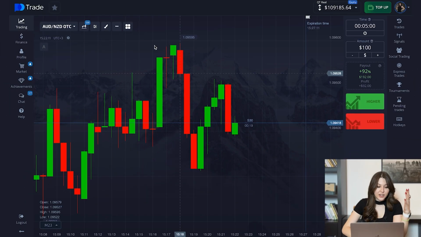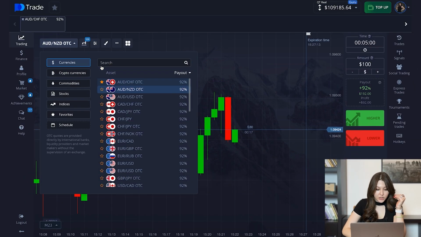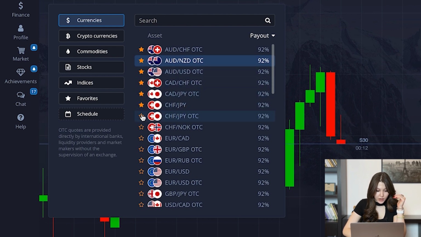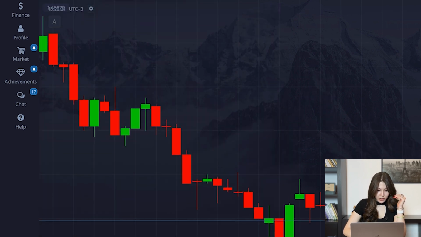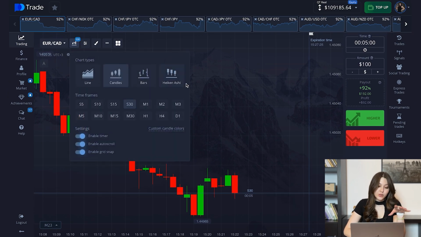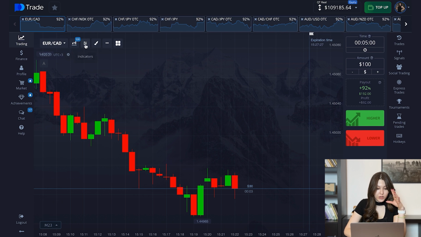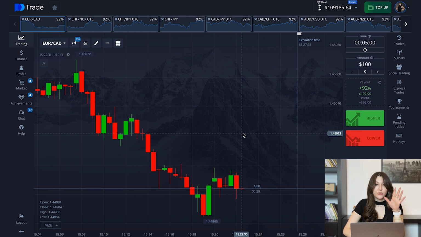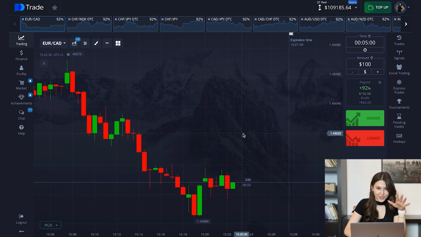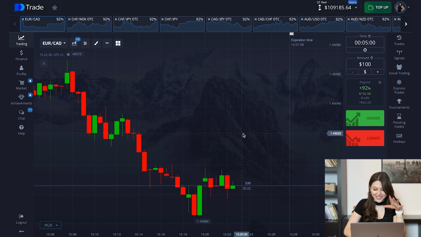So we're gonna start as usual. We're gonna check out all the assets with the biggest payout. So we're gonna highlight them on our screen. And one more, I think. Also, we're gonna have the candles for 30 seconds. As usual, we're not gonna use the indicators today. And the time for the trading is gonna be 5 minutes. So the deal is gonna go 5 minutes. So that's gonna be a long trading session, you know.